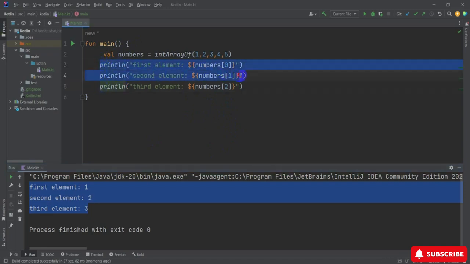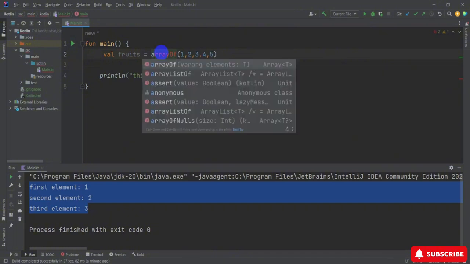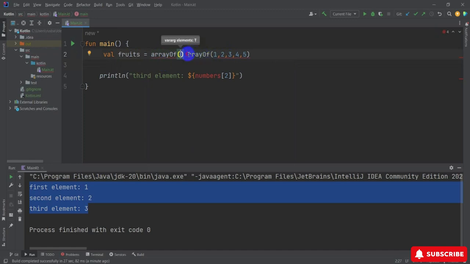Just remove this now. Okay, and then here I use the value for the fruit. Okay, and I'm using it only for the array of function, in this array of. So now, remove this. First of all, in this insert, I create the value as a variable. First of all, I use the first name as apple, and also create one for banana.